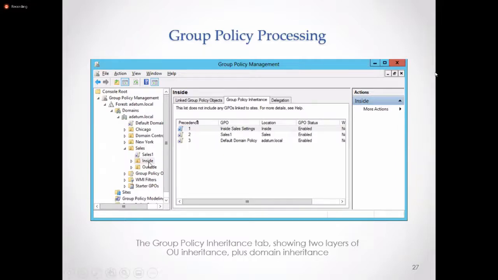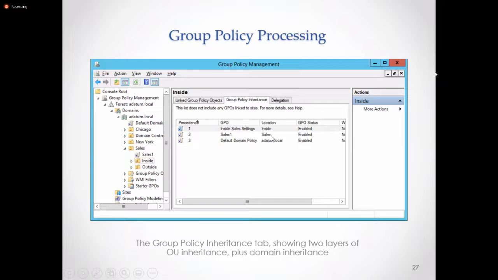You can see when you go inside the OU, in the settings for the GPO which is created, there are actually three GPOs which will apply here. First will be the one which we created in this OU itself; the settings show the location also, so it's inside this OU.